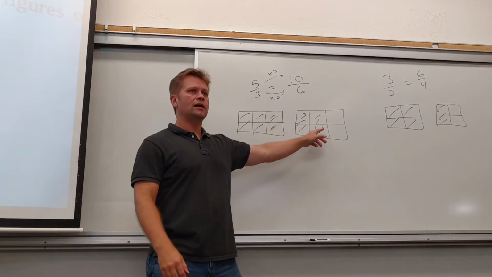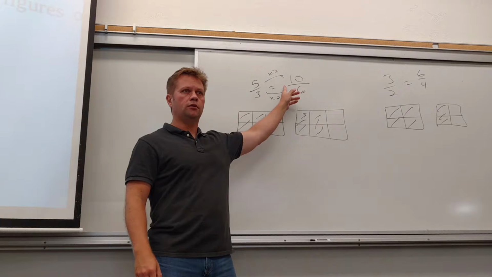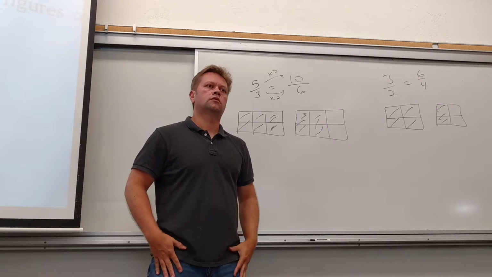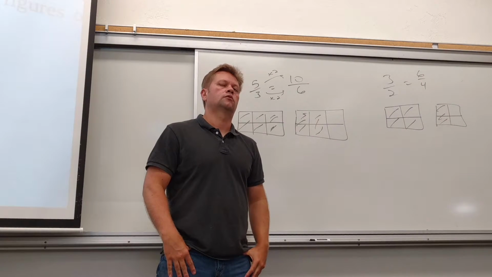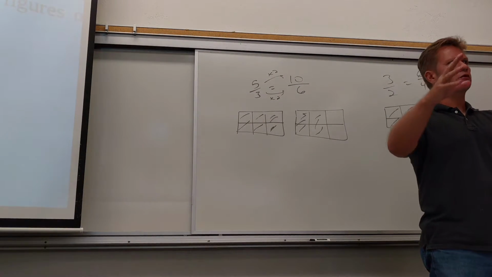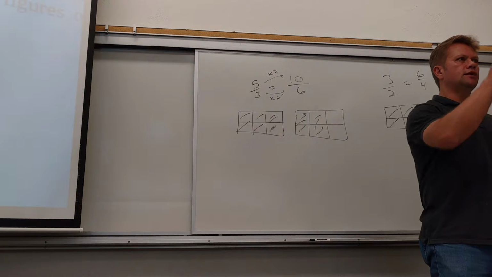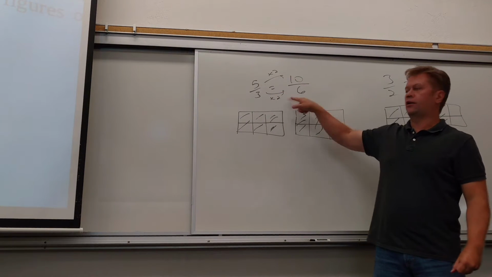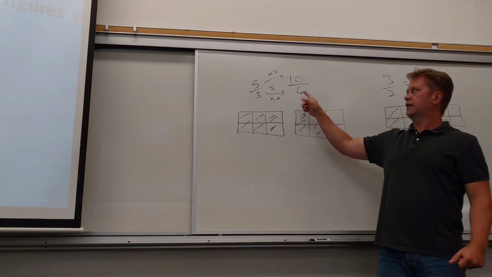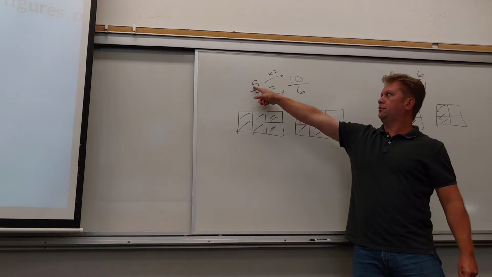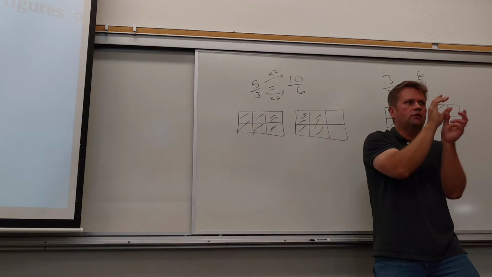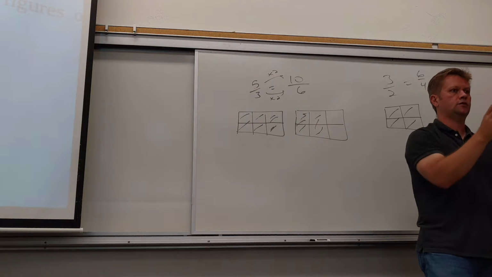So it's kind of nice to be able to see this so you know exactly what's going on behind the scenes here. When we multiply, we get the accurate answer, right? That's right. But anytime you do something to a fraction, there actually is a physical representation of what you just did. So it's nice to know that. This is a physical representation of building a fraction up by 2. What you're really doing is you're doubling all the parts. You had 3 parts, now you got 6 parts. Which means you're also going to double the amount of those parts that you've got shaded in, because you're cutting everything in half. They're all smaller, but now there's twice as many parts.